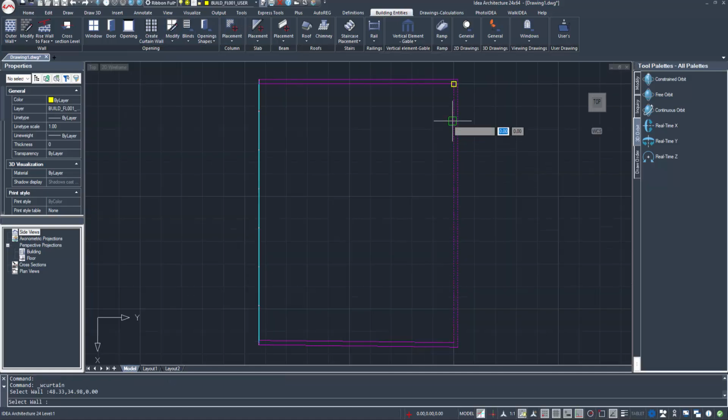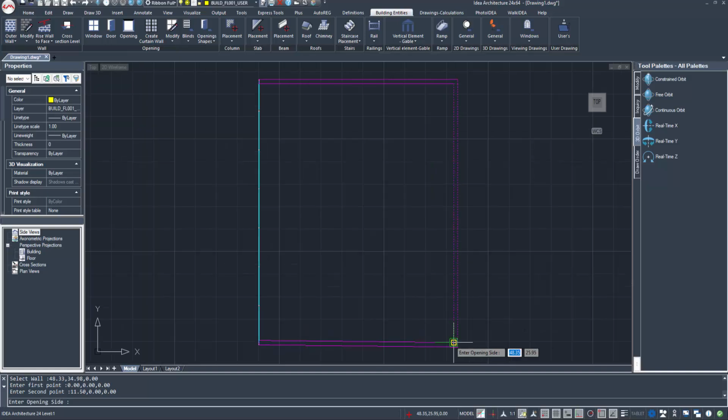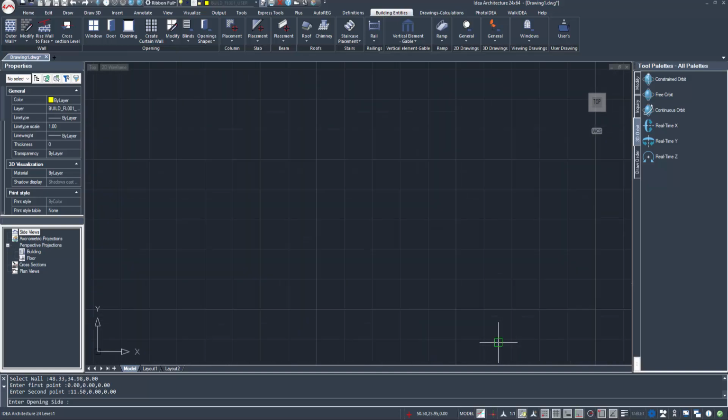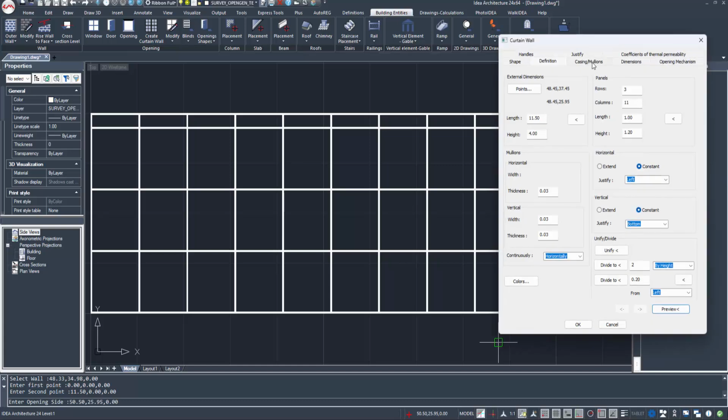The placement of a curtain wall on a wall works in a similar way, with the only difference being that during its definition, the wall to which it belongs must be selected.